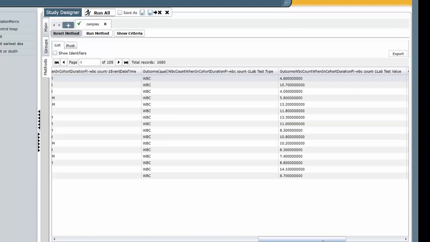So now we have a spreadsheet that has the disposition, ICD-9 diagnosis, APR-DRG from the cohort itself. We have the white blood cell count, the first one during the hospitalization.